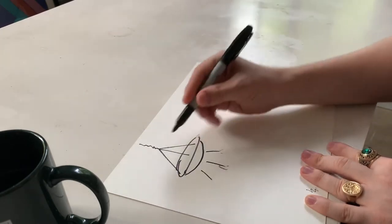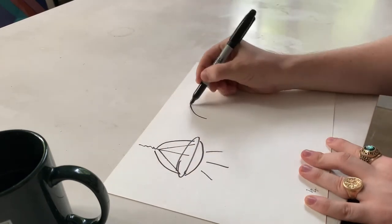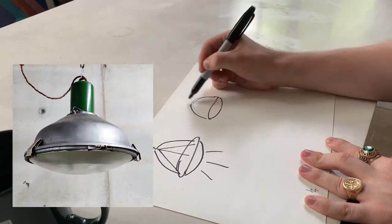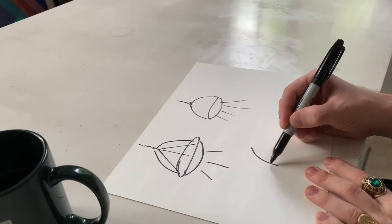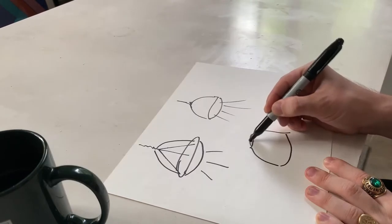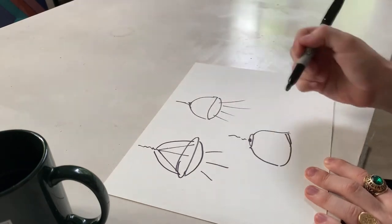I have thought that if I were to take something and cover up this part up here, boom, we might end up with a fixture that looks a little bit like one of these super industrial warehouse type lights. My theory is that if I take a plastic pot and drill a hole in the bottom here so that it's big enough for the chain to fit through, then I can just sit it down on top.